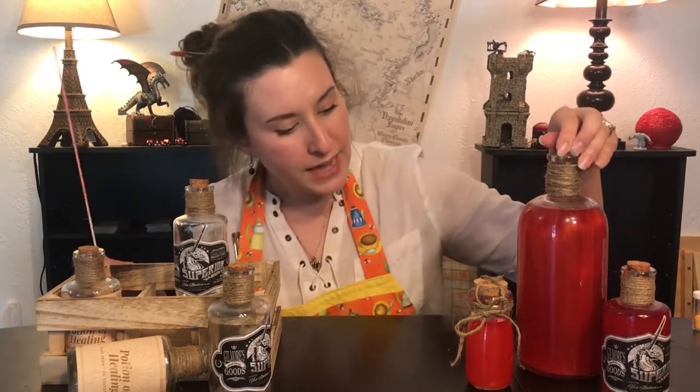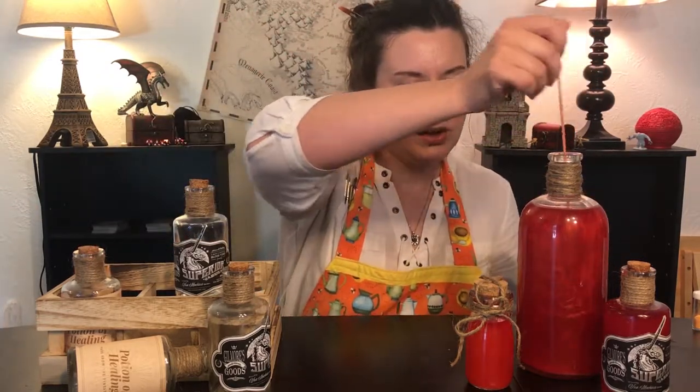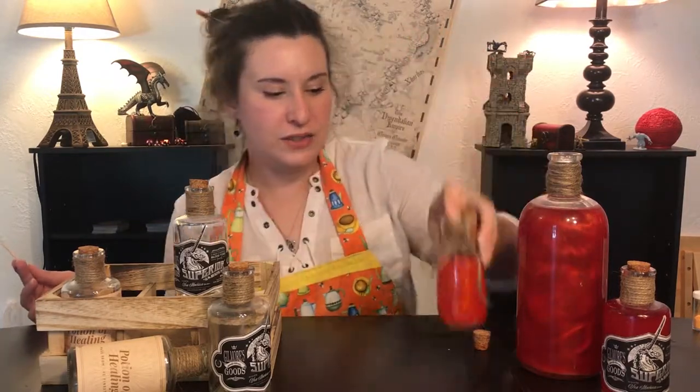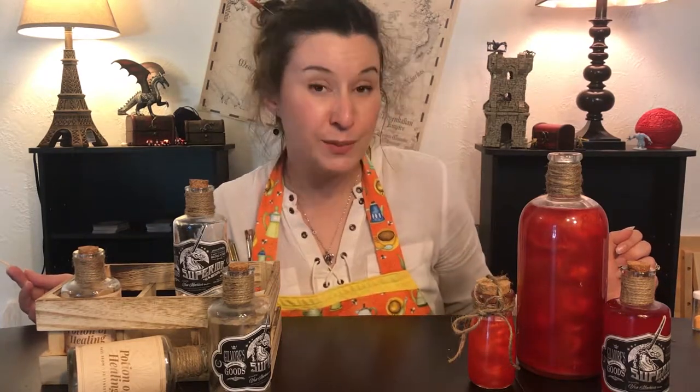Now, as you notice, after a little while the effect settles just a bit — it stops moving. When the liquid stops moving, you don't get as much of a shine. A quick stir brings it right back to life. Or, if you have one of these small bottles, just give it a shake and you can see that beautiful glitter start to move again. Absolutely spellbinding.